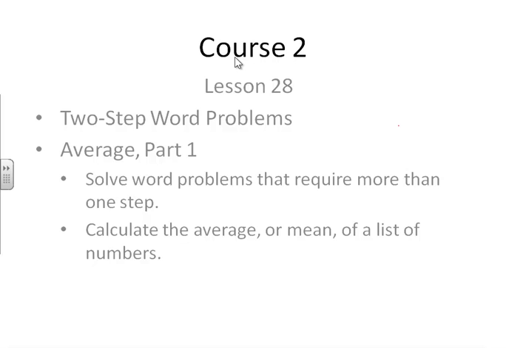Lesson 28. This lesson we're going to work with two-step word problems, and we're going to deal with average probably more than anything, but part of finding that average is going to require that you take 2 steps. So we're going to solve word problems that require more than 1 step and calculate the average or the mean of a list of numbers.